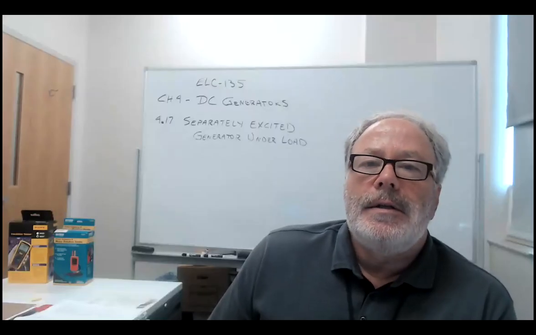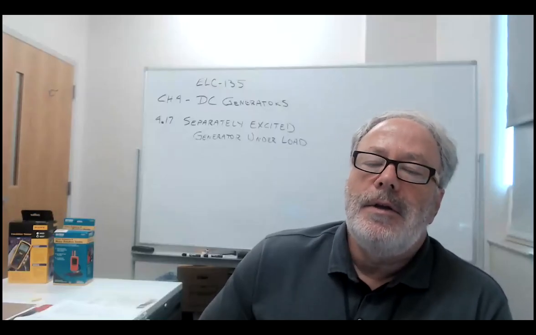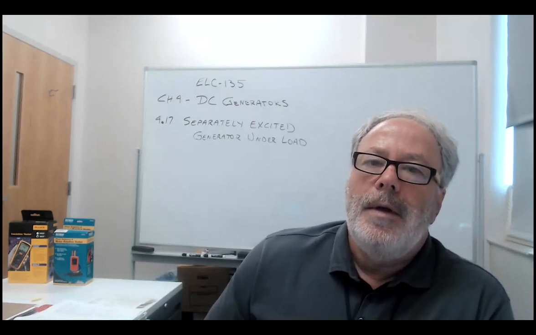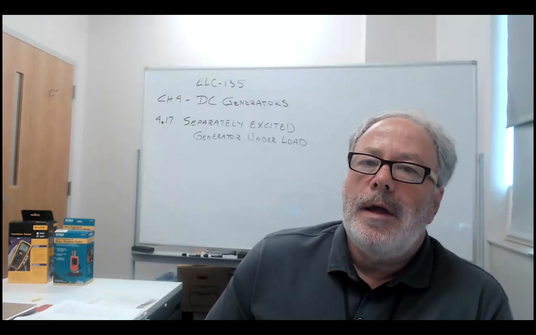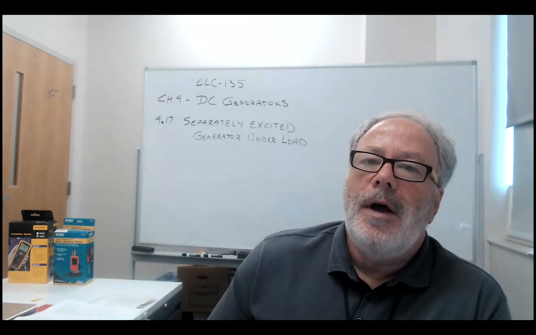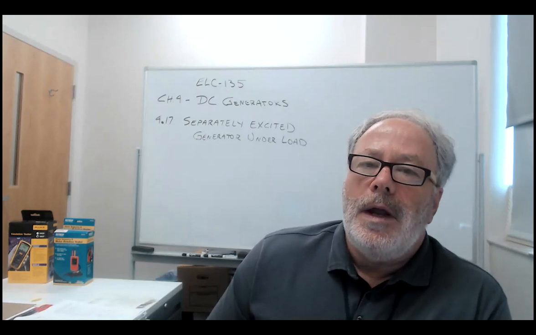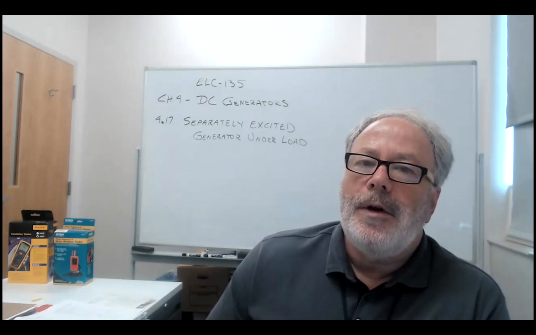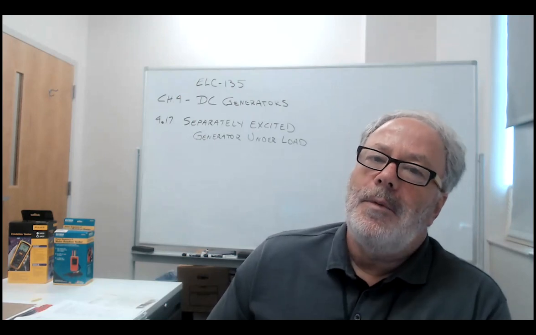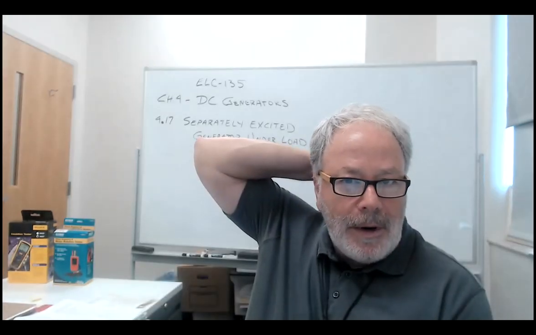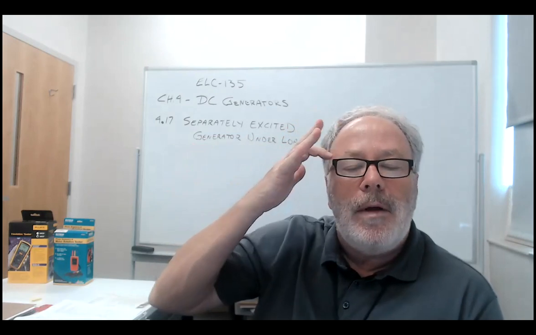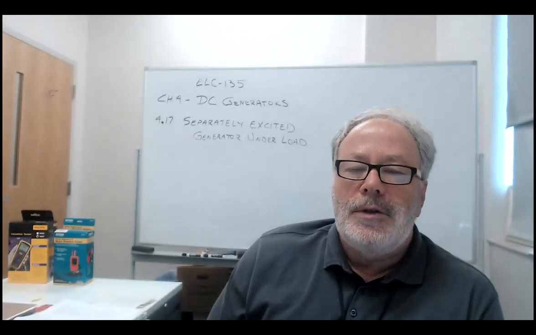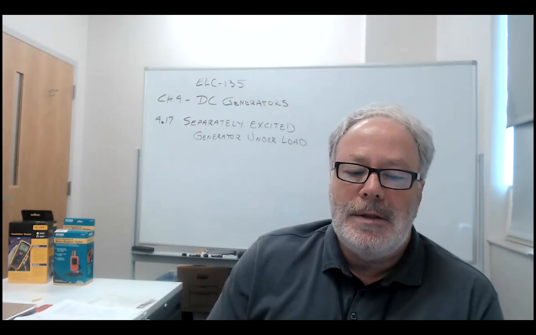Section 417 is called separately excited generator under load. Mainly what we've done up to this point is look at the generator under no load conditions. Now, we're going to connect a load to this generator, and we're going to see some changes that occur internally, and we will notice those changes based on what we observe at the output. So let's walk through that and see what that looks like.